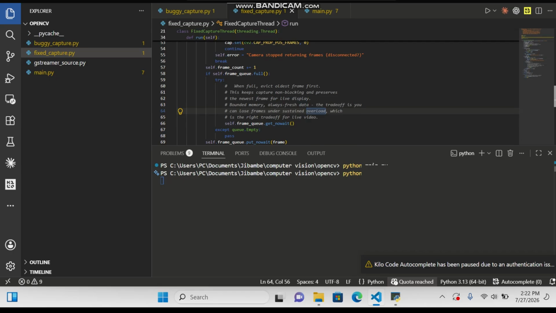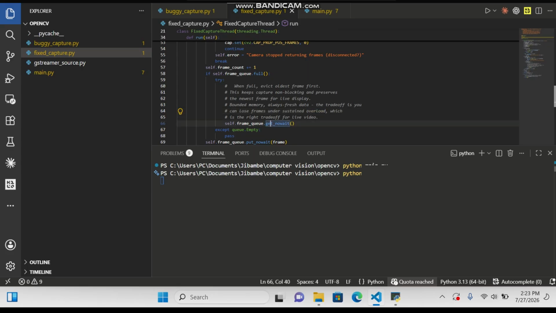When the list is full, it removes the oldest frames inside the queue. That is, the first one that came in is the first one that will be out. So our memory for the frames will always remain the same, at the maximum size. This is the trade-off that you have over there. It can sustain a very large overload over time, but when you need to display a long video stream, you need to drop some old frames as time progresses. So that is one thing that we have over here.